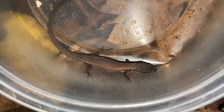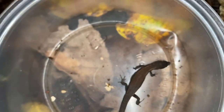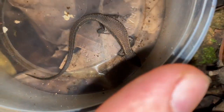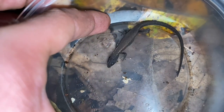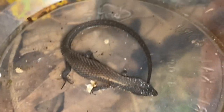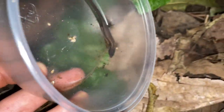Just caught another Loxopholis southi, the northern root tegu. And actually this one managed to escape before I started filming. So hopefully that doesn't happen again. I had to catch it twice as opposed to the last one we saw. This one is an adult. But this one may actually be gravid, so perhaps there's going to be some eggs in the leaf litter soon. I think these guys reproduce year-round. Anyway, if this one is truly gravid, best to let it just get on its way.